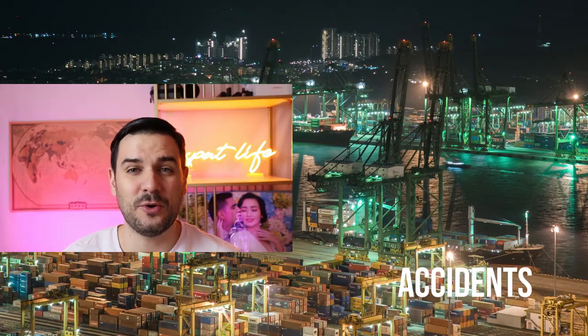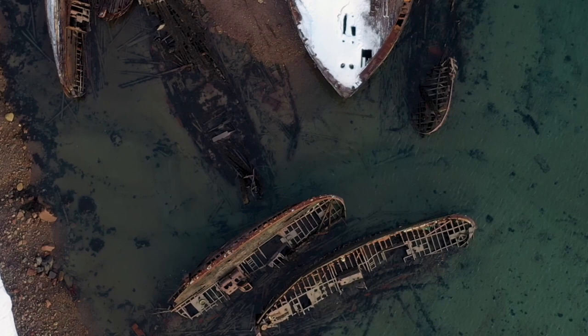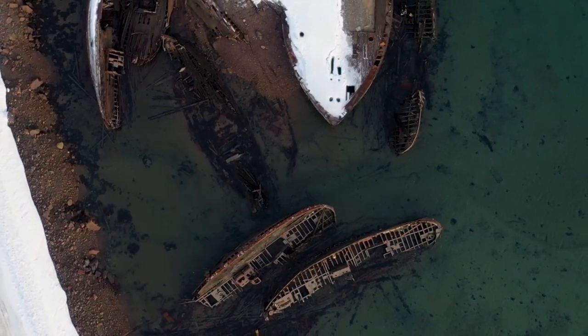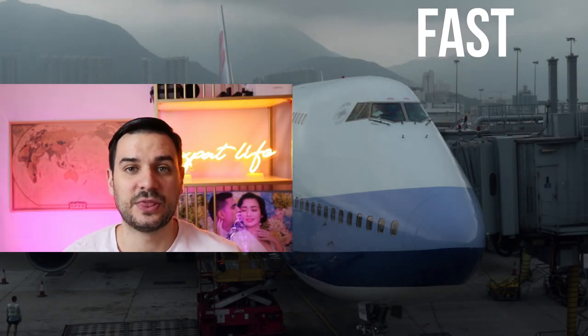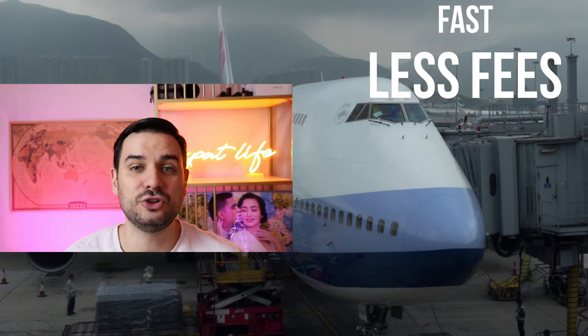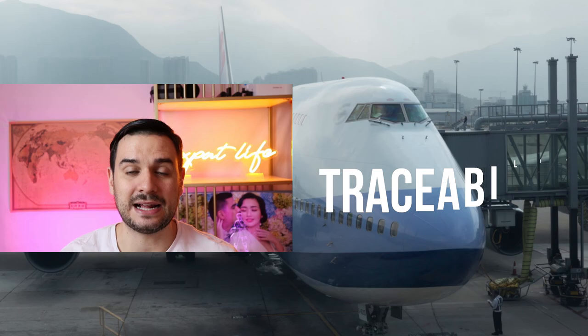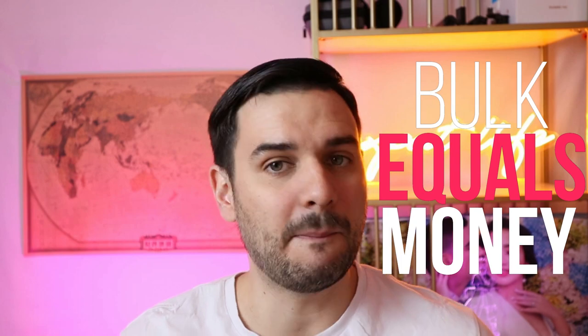Lastly, insurance is very important because boats still sink, and you can imagine all the goods can be lost when you don't have insurance. So it can be quite expensive without insurance. Now let's talk about air. It's usually faster, there are less hidden fees, and usually you're able to pass through customs easily. It's more trackable — you know exactly where it's at in the world. If I had a choice, I would go with air all the time because of the traceability. However, note that the cost may be a lot more expensive using air for bulk items.